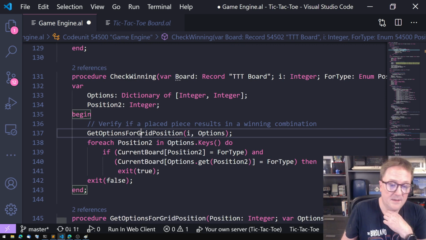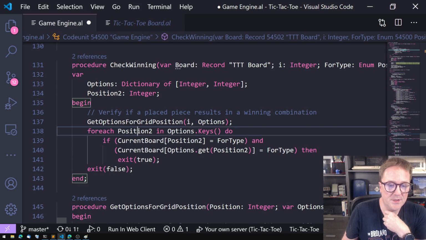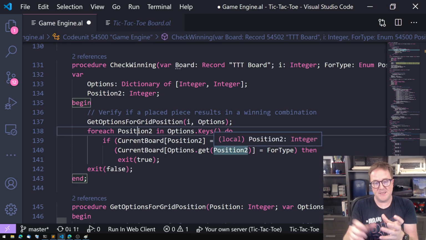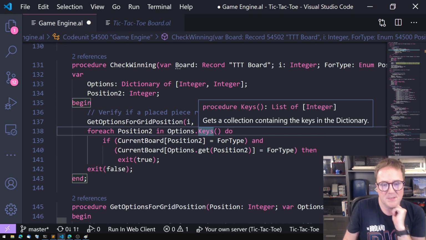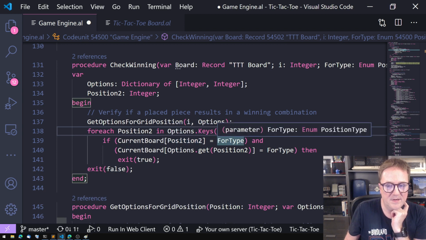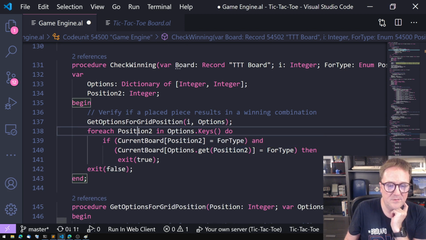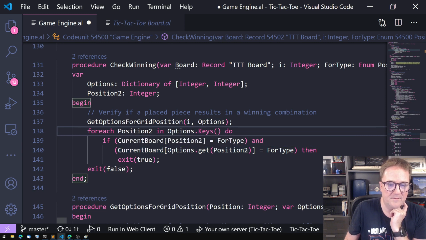Then we will loop through for each position 2 in option.key. So keys returns a list of ints. So these are all the keys. So if the key position is the type that I'm testing for, and the position of the value of the key is also this type, then I'll return true, otherwise false.